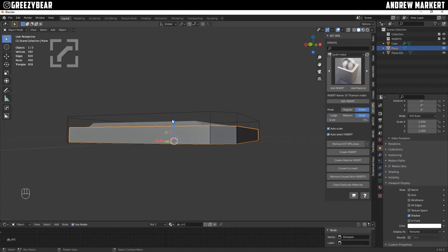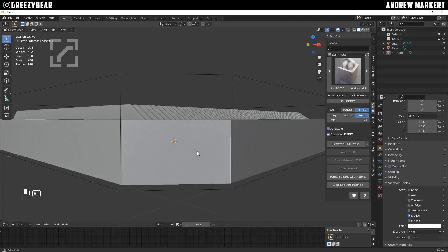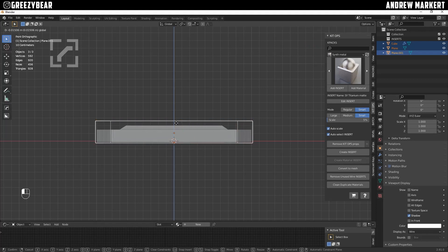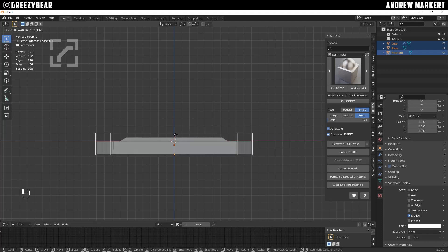The cutter should be just a little bit below the actual insert geo — you don't want it to touch it. It's got to have breathing room around the whole thing. I'll hit numpad 1 then 5, and where this red line is, consider it the surface of the object you're going to place it on. So I need to select all with A and move it down. Right about there is a good spot — just sticking out a little bit above the surface.